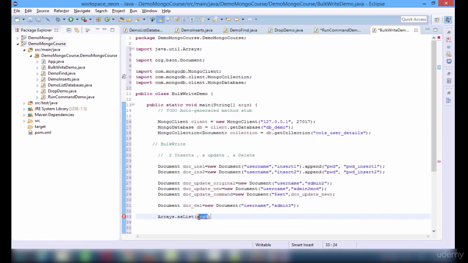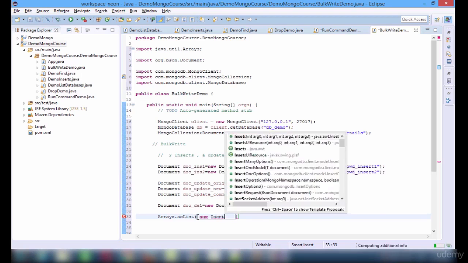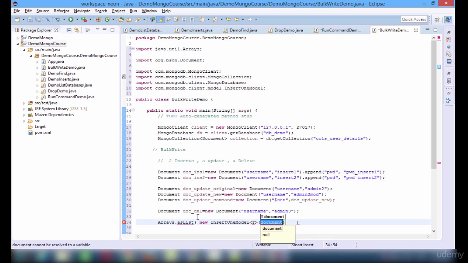Now it's time to create a list. Arrays.asList. This is the one we are going to use. The complex part is going to be here. New insert one model and the document.